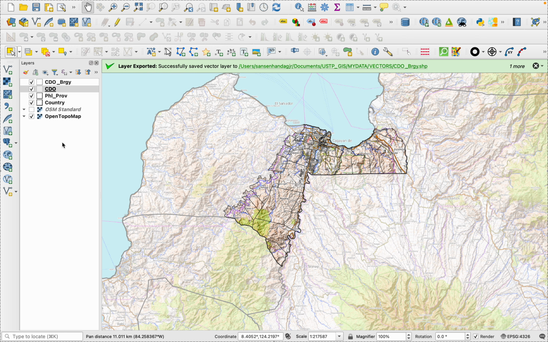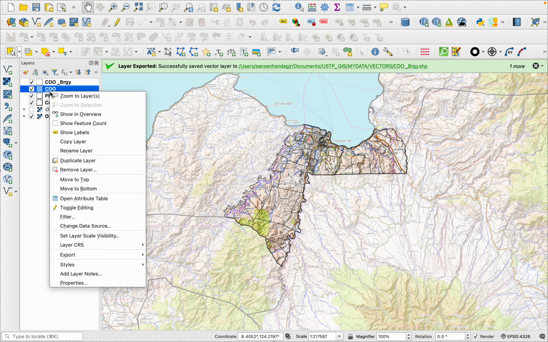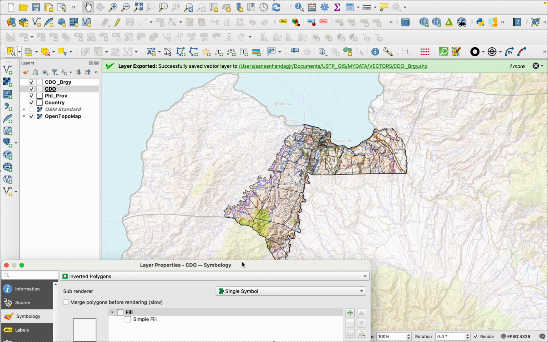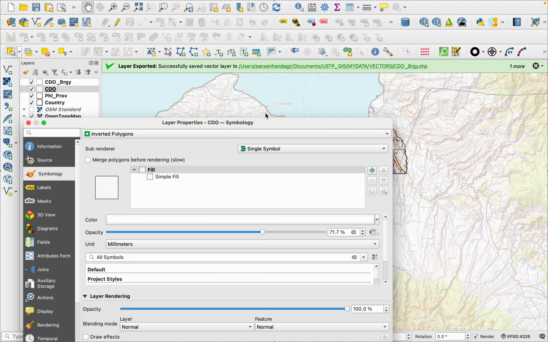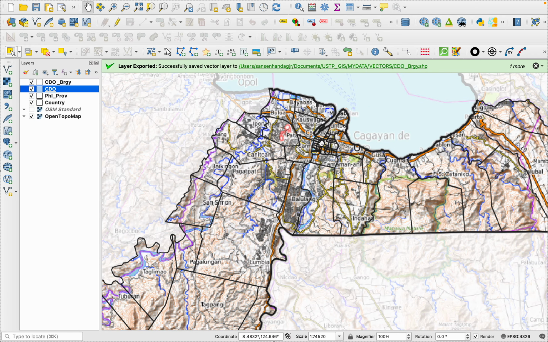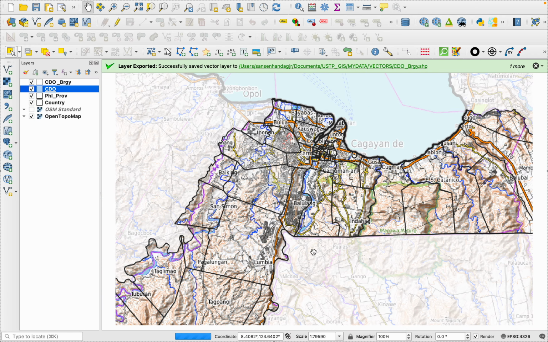So let's try to increase the opacity. Alright, that would be an option.